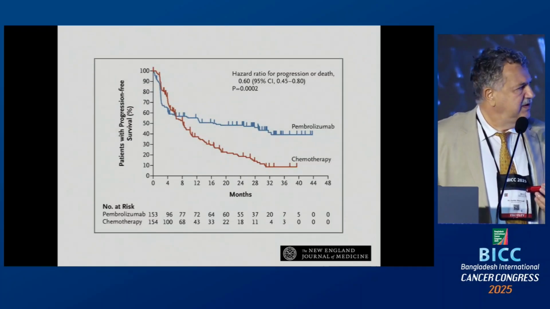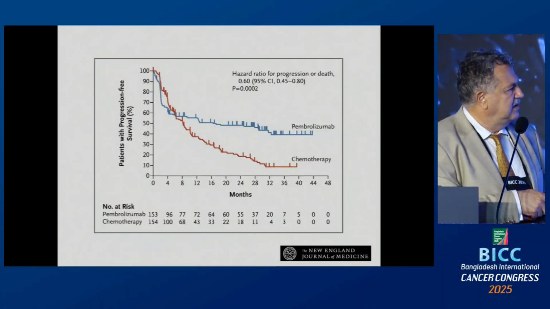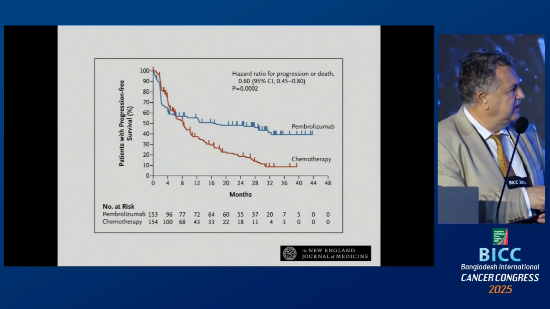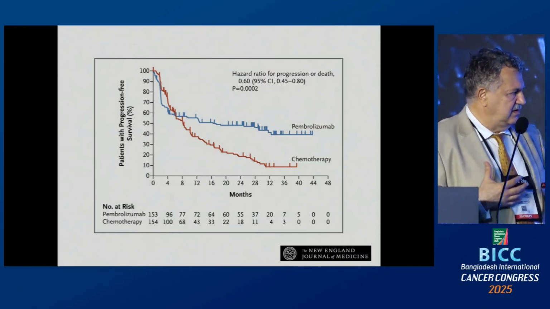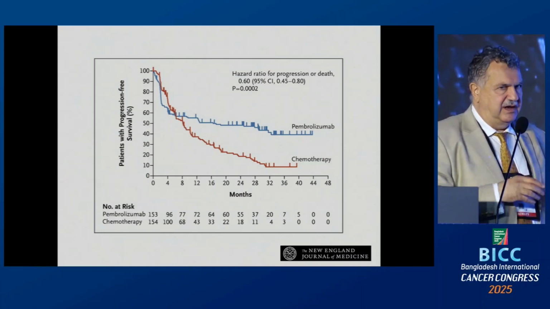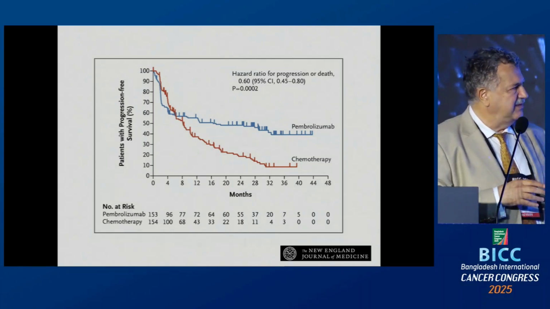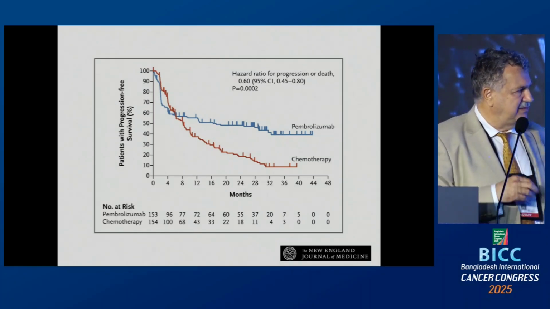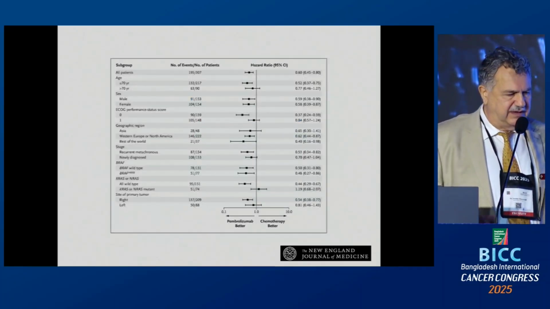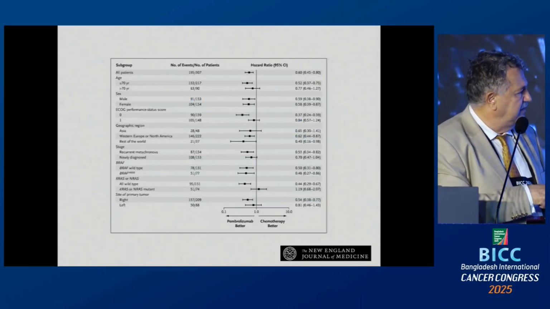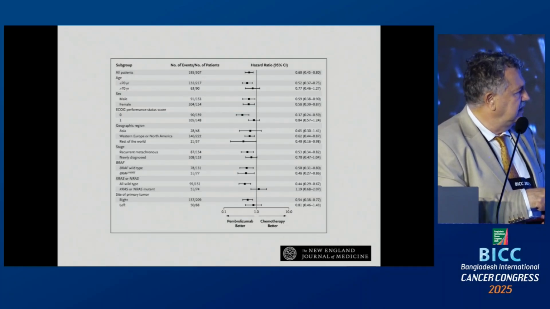Let me just show you the curves. So if the patient gets pembrolizumab, the progression-free survival is better. Now, I think this is just the general idea that immunotherapy is better. I don't think I have the time to discuss the fine specifics, but I'll show a few things that I think may be helpful, which is here, okay?